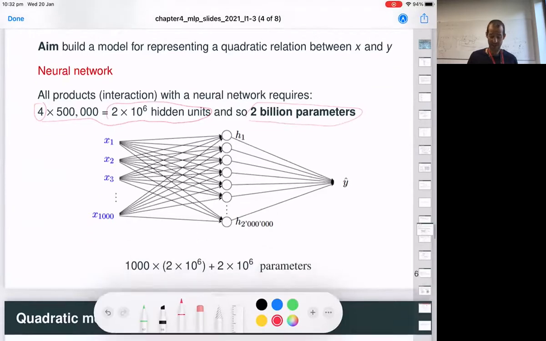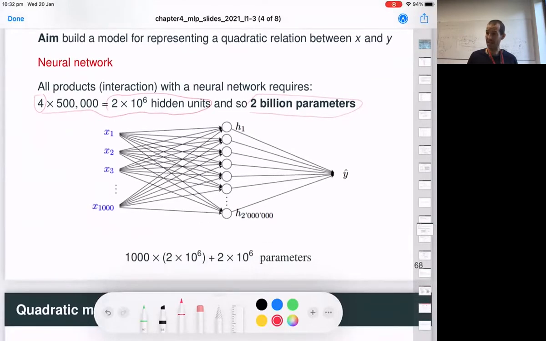Make sense? So in terms of weights, the number of weights is 1,000 for this number of units, and after this, because I have this one, this one, this one, this one, I count all these arrows. So this is the number of parameters for doing this model. At this stage, you say, oh, I'm not impressed, not so good. But wait a minute, you will be impressed.